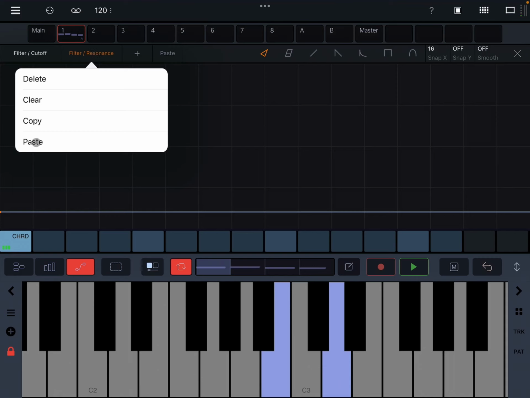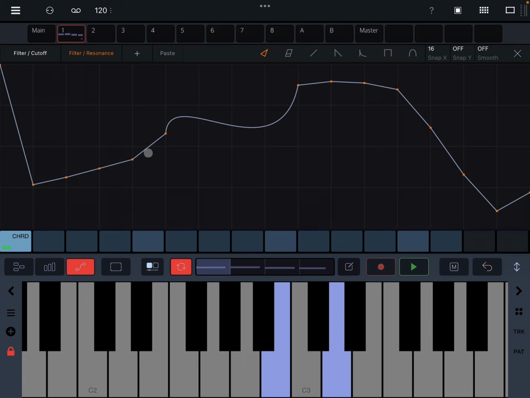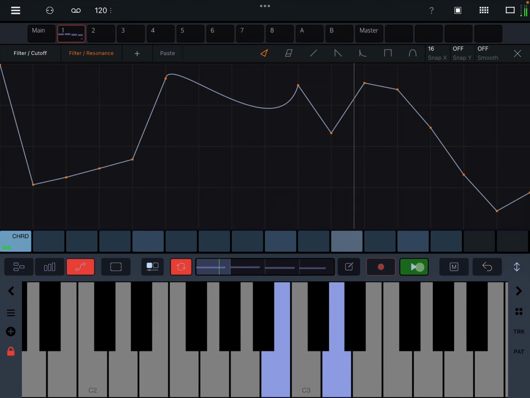We have this paste option here. If I hit paste here, then that automation from the cutoff will be replicated, and obviously I can just leave it as it is, or I can fiddle around with it, and if I fiddle around with it, it won't change what's in the cutoff one at all. So let's move that line, move that, and then we'll switch to cutoff. As you can see, it hasn't affected it at all. We hit play now, and we've got some lovely whoosh noises happening. Do love a filter whoosh because it's great.